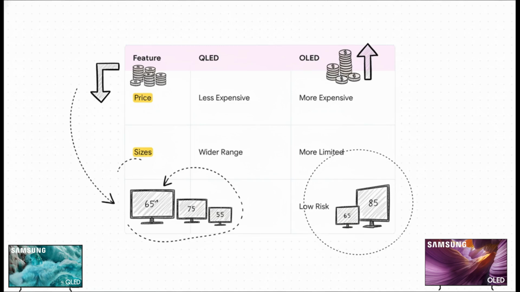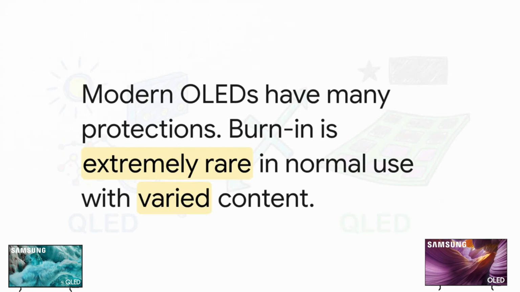And then there's that little issue of risk, which brings us to a really big topic. Okay, let's just address the elephant in the room with OLED, burn-in. This is that fear that if you leave a static image on the screen for too long, like a news channel logo or a video game health bar, it'll get permanently stuck there. Now, is it possible? Yes, technically. But the reality is, for most people watching normal, varied stuff, it's extremely rare these days. Modern OLEDs have all kinds of smart technology built in to prevent it from happening.